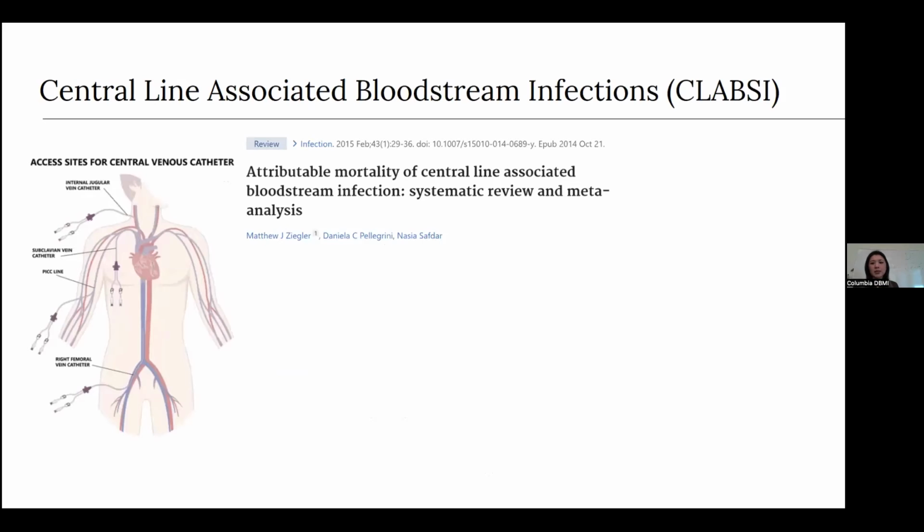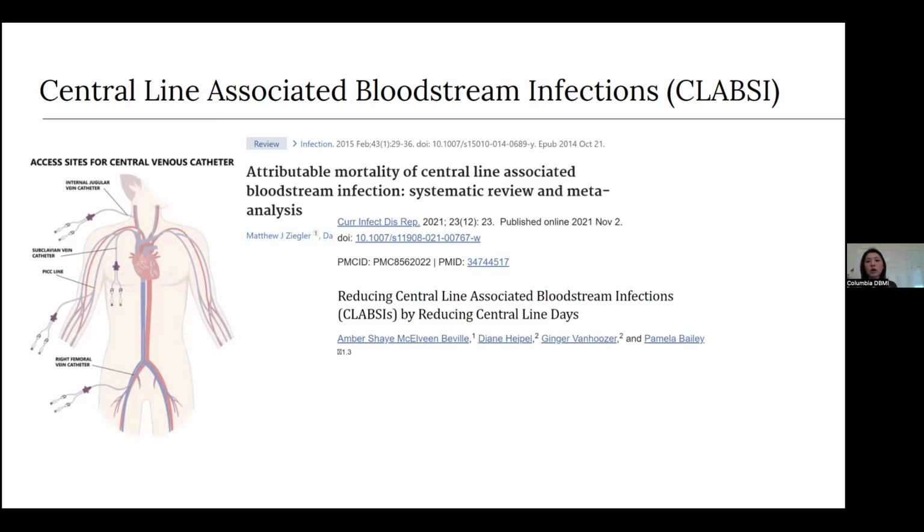The example I'll use is central line associated bloodstream infections. And so sometimes in the hospital, a patient will need a catheter placed in a large vein that feeds right into the heart. There are many reasons why they may need this for certain medications, procedures, types of measurements. Usually these are sicker patients in the hospital. But the problem is it gets infected. It has much more serious consequences because it's so close to the heart and the infection goes right into the bloodstream. And so in these patients, this has implications for mortality, length of stay, which is not good for the patient or the hospital.